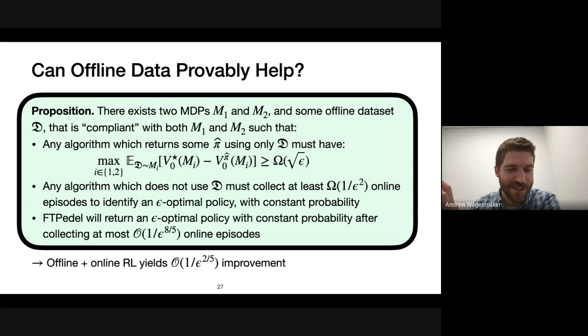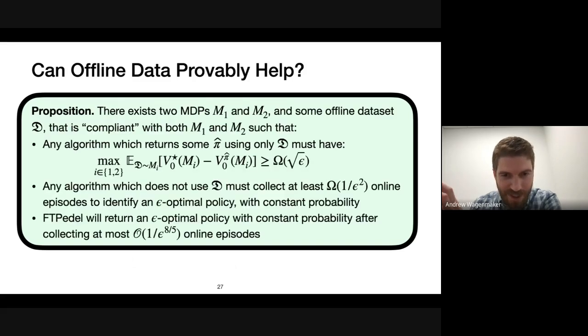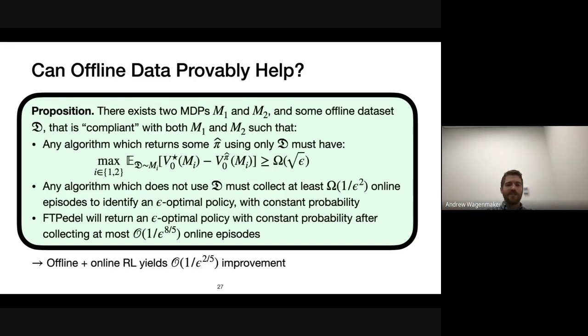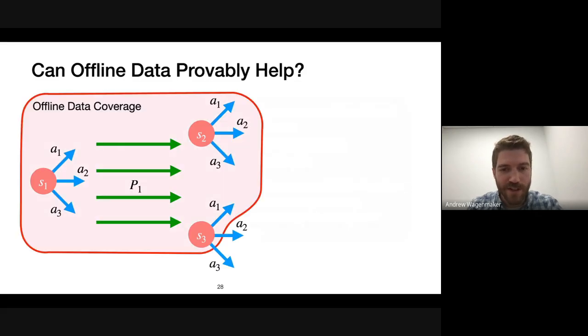So this epsilon to the 8/5 is kind of weird. I admit it's due to some of the lower order terms in the complexity, which I didn't really highlight. You pick up, in this example, some larger factor here. But I think it's instructive to think about the example just to give an idea of what is going on here. What we have is actually a really simple 3-state MDP where you have some state S1 you start in, and then you transition to either state S2 or S3.